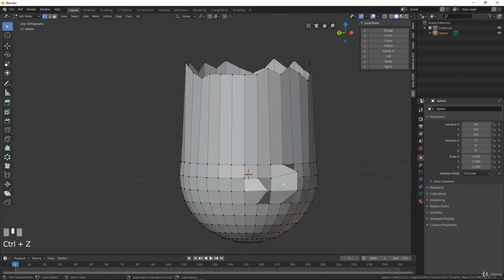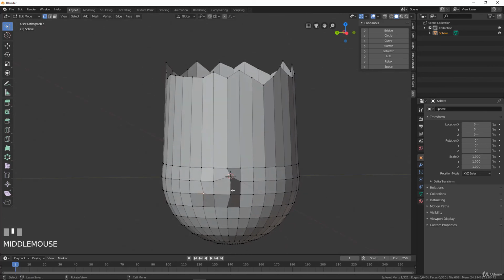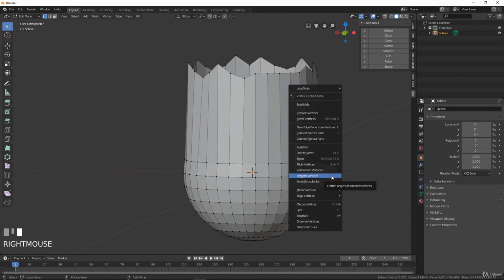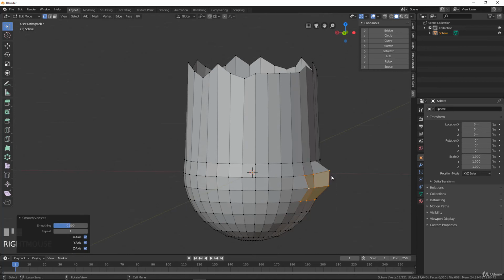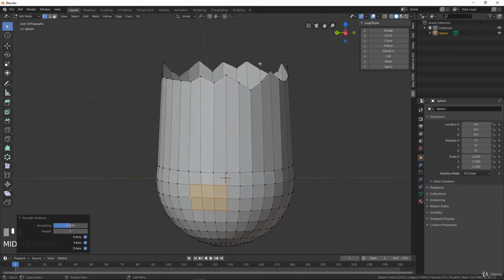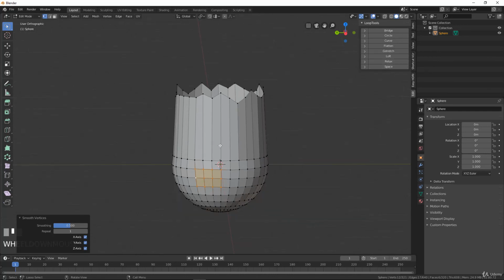For surfaces, it's better to use the smooth vertices, with Shift R, Shift R, Shift R. You can see that it works pretty well. But for loops, it's really better to use the relax one.